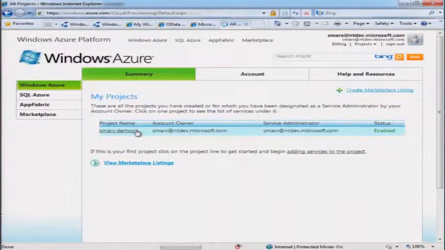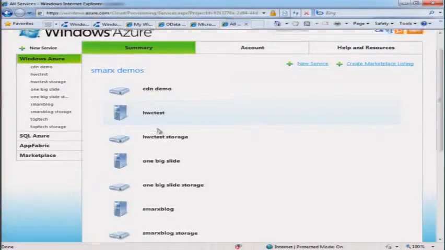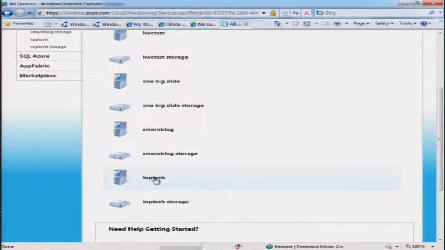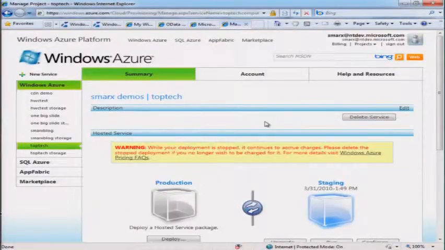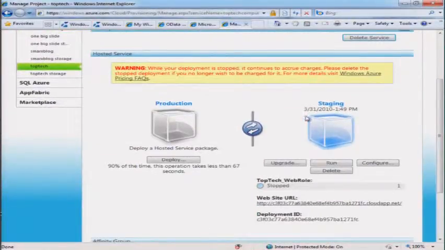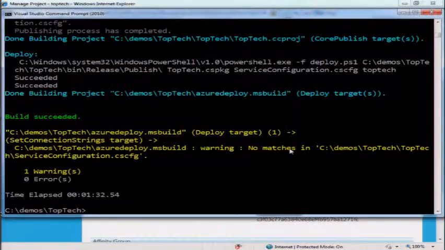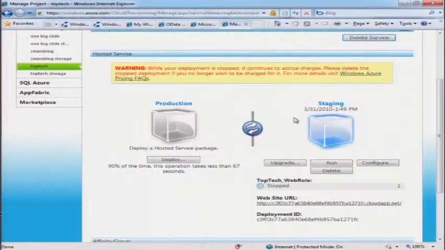Let me log into the portal where I created this before, Top Tech. And if we click on this, I think by now we should see something already happening. Depends how long that upload took. So here we see the Top Tech web role. It's in the stopped state, which I think just means we haven't gotten to the run step, I think it just did this. So we should actually see this start to run. It doesn't actually stop here. It does go ahead and do run. And then we're off and going.